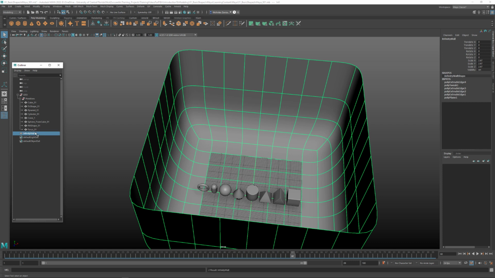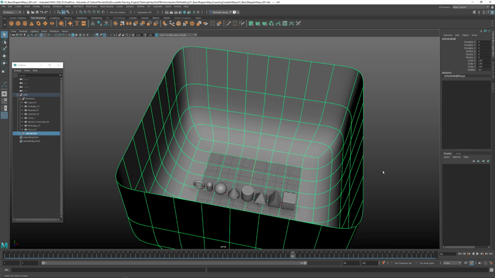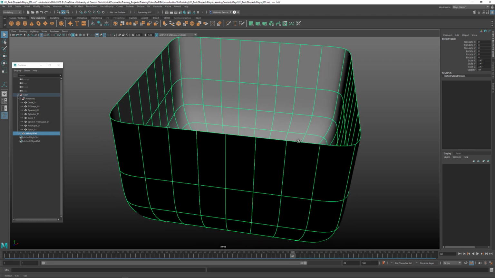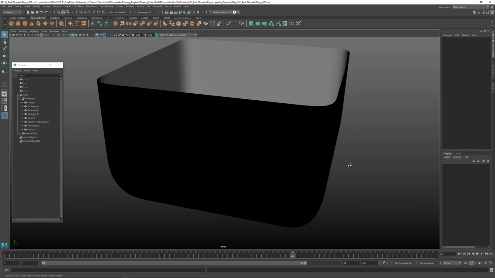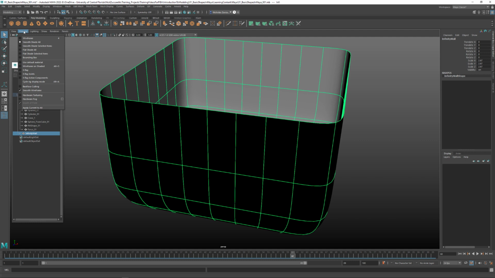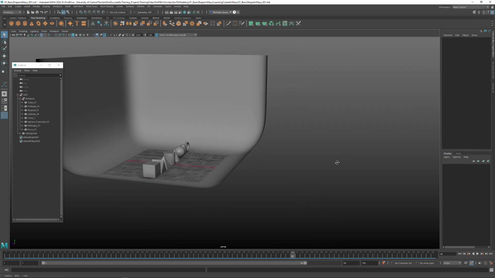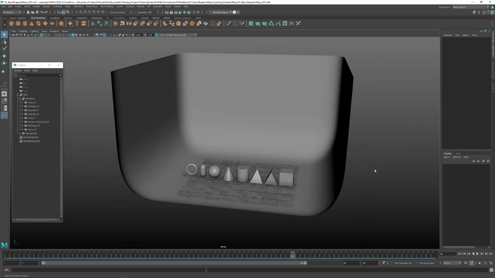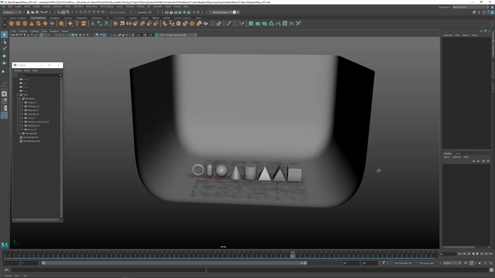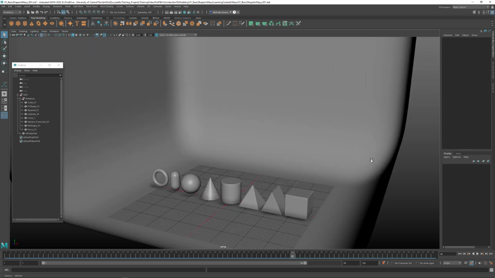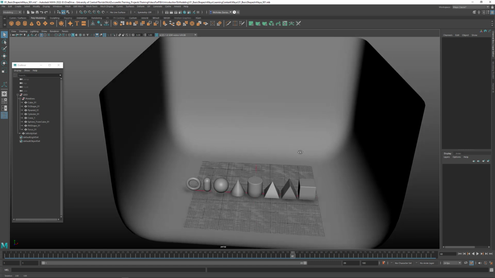We'll just throw it into the geometry area, so that'll sit outside the primitives and be a little bit different. Delete history, Alt-Shift-D will delete the history on it. And right now I don't want to see the back side of this, so if we go to shading, we can turn on backface culling like this, and then we will not see the back side of this. It's only going to draw one side of it, so that's why it looks like it's transparent, but it works pretty good as a technique.